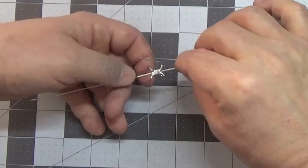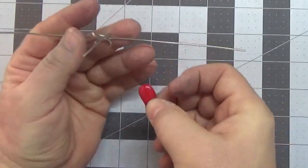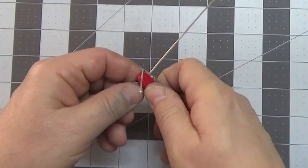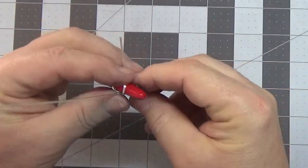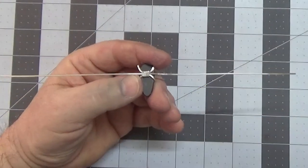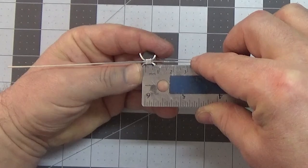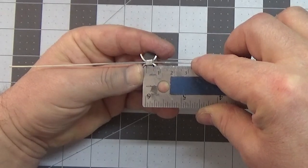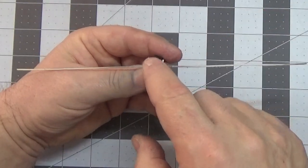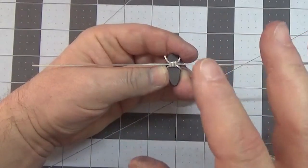But the next thing I want to point out is I've got a very narrow stone. I want to put the stone back in right quick and show you. This is difficult to do a prong on this narrow of a piece. This is only about 4 or 5 millimeters wide. I think it's 4 millimeters wide. That was barely the width, just a little bit over the width of my hand file. So I want you to notice doing something this small can be a problem. It isn't impossible, but it could be challenging.